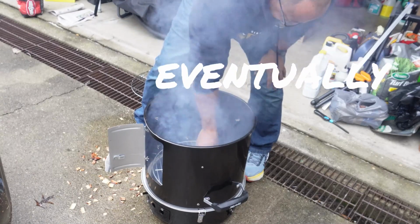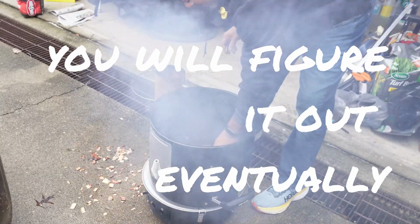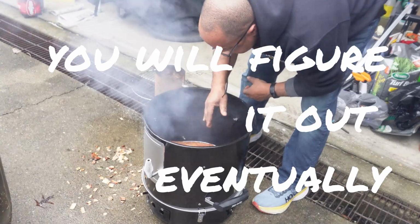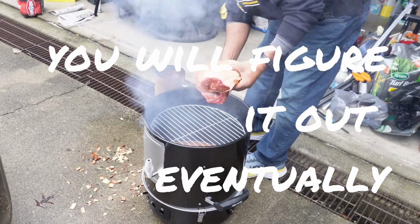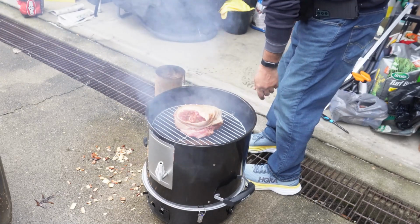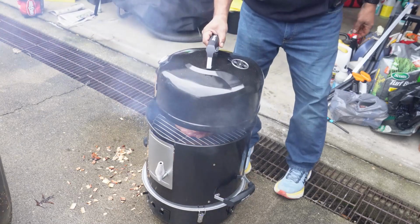You will figure it out eventually. Yeah, my homeboy said put the ribs on the bottom. Okay. Put the top on. I don't know if my pops put this grill together right, but we're gonna try to let it do what it do.